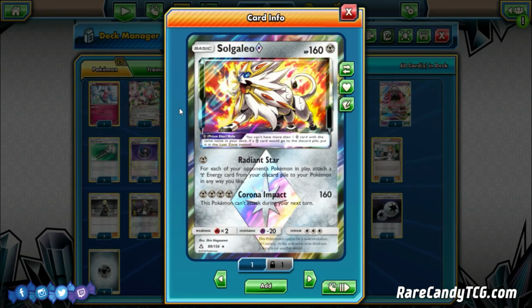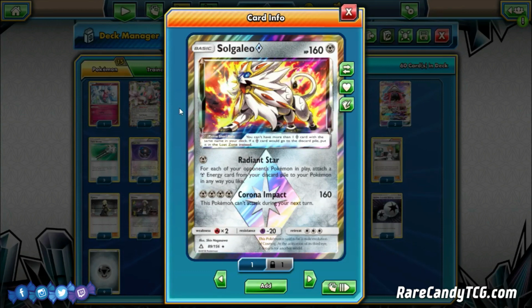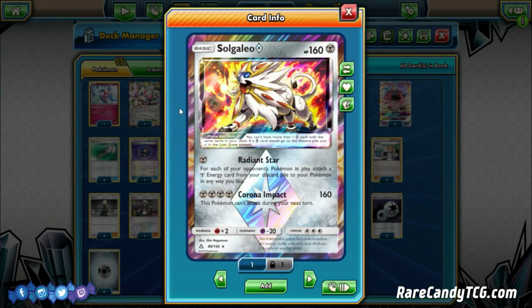And Solgaleo Prism Star has a whopping 160 hit points for just a basic Pokemon. So I think Solgaleo Prism Star is just far and away better than the old Rayquaza. I don't even think you need it at this point anymore. But I think there is a case to be made.